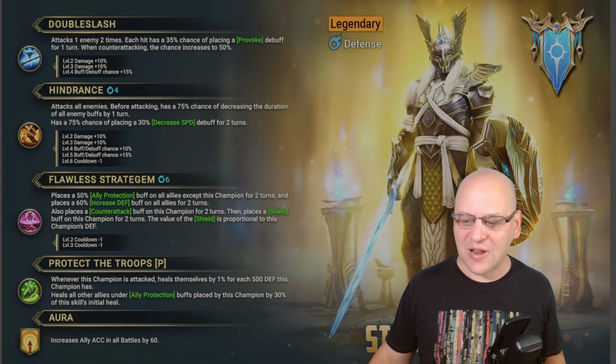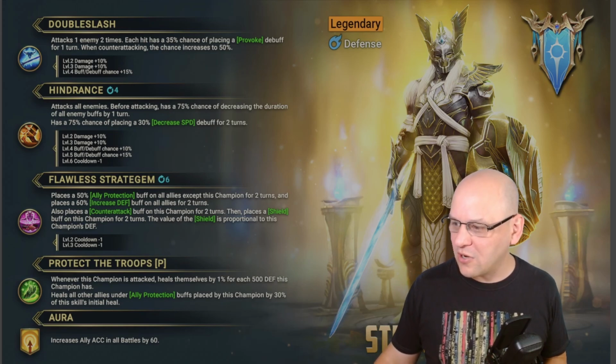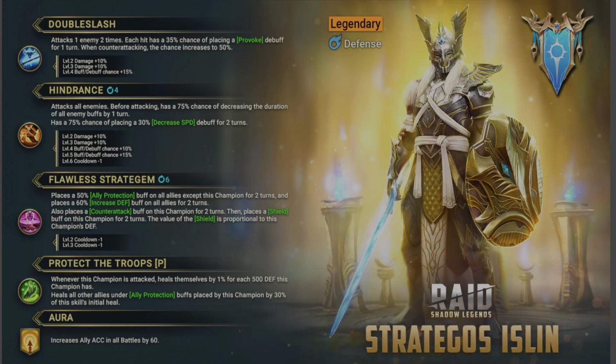Now his name is Strategos Islin. Let me just take myself out of the way here so you can see him. And this is the artwork. A little bit more subtle, a little bit more muted than some of the champions we've seen several months ago. It seemed like the character models were getting flashier and flashier. I kind of like the more subtle vibe. Put some effort into the character model design and don't worry about so many shiny objects, I guess.